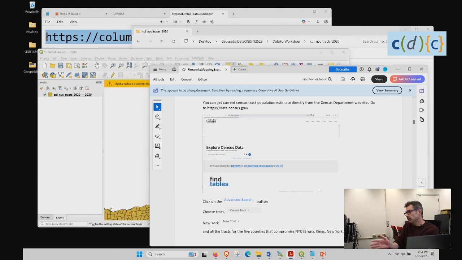The best known one is the decennial census, which is the full enumeration of the population. And it would make sense for us to use the 2020 population enumeration for this. But there's another survey called the American Community Survey, which is an ongoing survey that also calculates and estimates the number of people in each of these tracts. But they also collect a vast variety of other data. Data about the people that live in those tracts and the housing in those tracts, right?